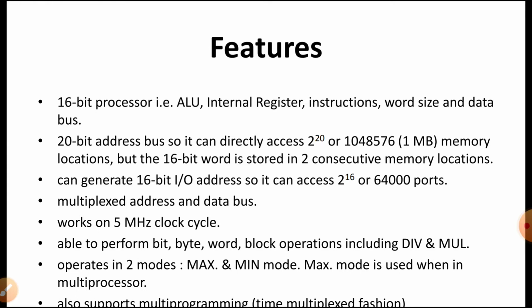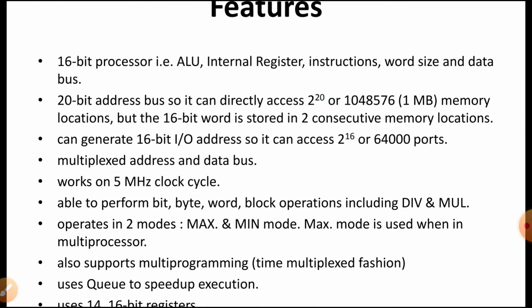Now, what do you mean by a 16-bit processor? Any processor is of 8-bit or 16-bit. What does it mean? It means that all the arithmetic and logic operations, all the internal registers, all the instructions, the word size as well as the data bus have the capability to use 16 binary digits at a time. Meaning thereby, the internal registers are of 16-bit, the instructions are made of 16-bit, the word size of the 8086 is also 16-bit, and the data bus is also 16-bit.